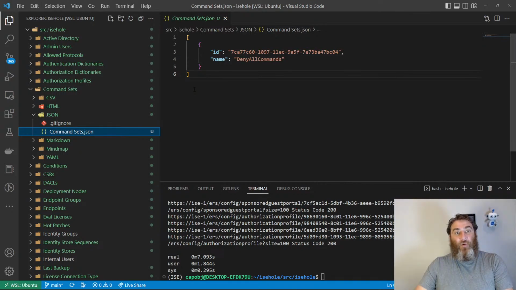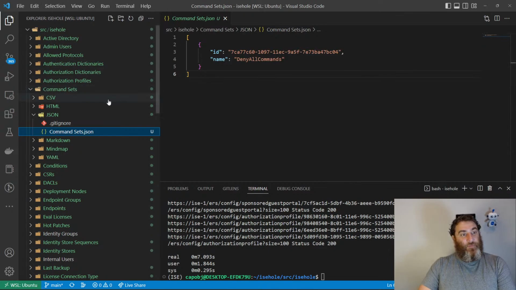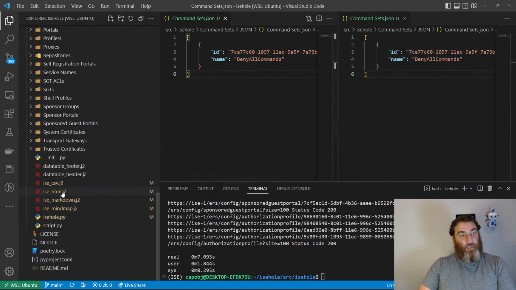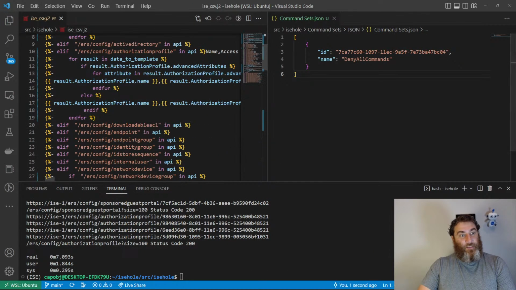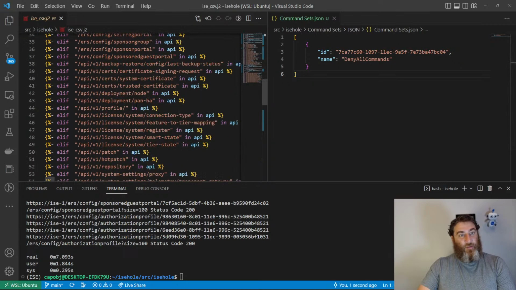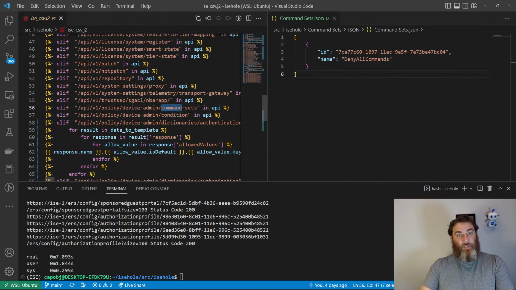And this one will be really quick to template because there's just two fields. So we're going to split the screen and get into, where's command sets? Here we are.